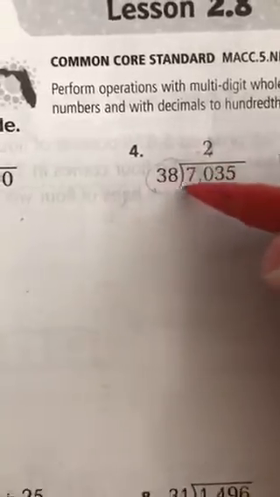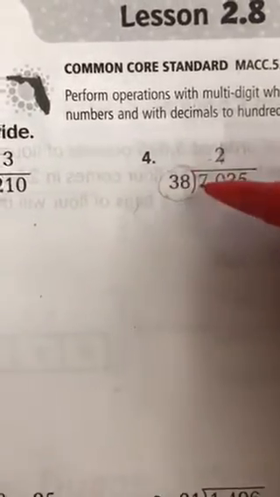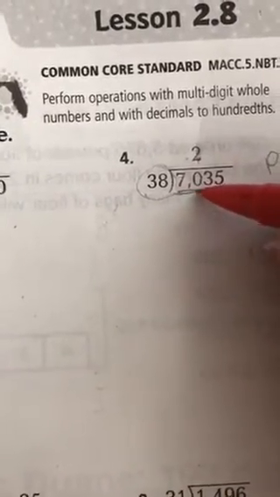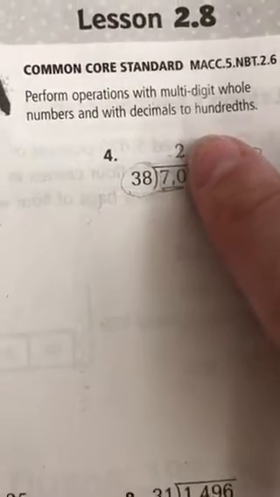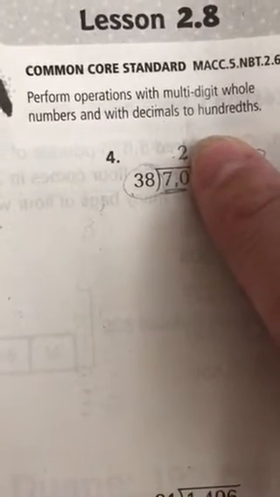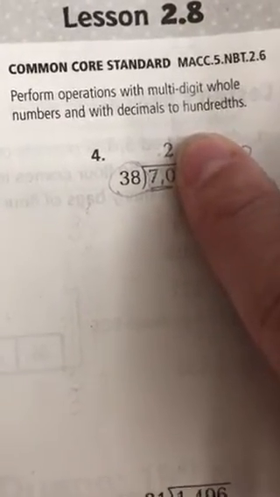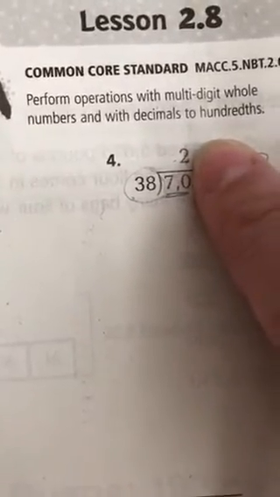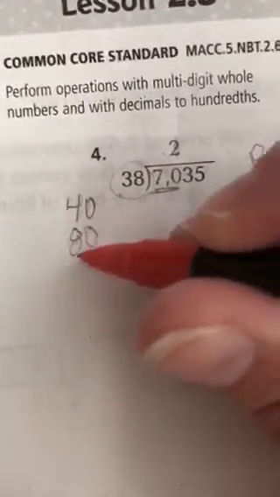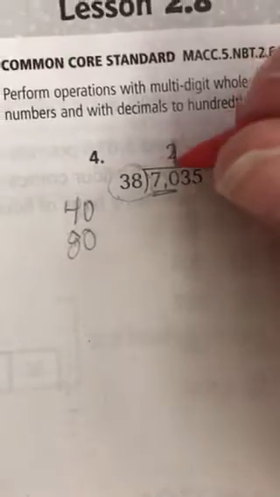So when I'm doing this, I want to figure out about how many times can 38 go into 7. Well, in fact, I know that I cannot do that, so I'm going to go over to my hundreds place, 70. About how many times can 38 go into 70? Well, since I don't know my multiples of 38, I can use a nice round compatible number to help me estimate, which is 40. 38 is kind of close to 40, so about how many times can 40 go into 70? Let's see. I know it can go in at least once. If I do it twice, 40 and 40 would be 80, and that's too high because I only have 70. So I'm going to adjust this. We tried, it didn't work, so we are adjusting our quotient.